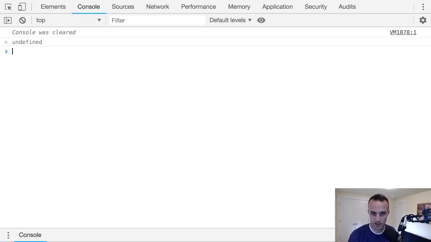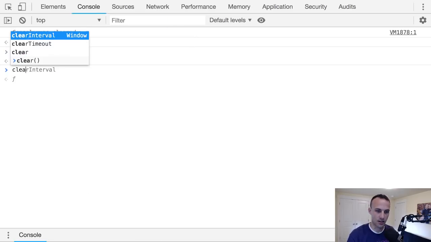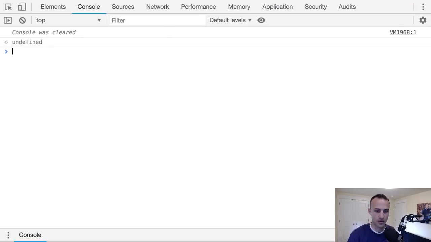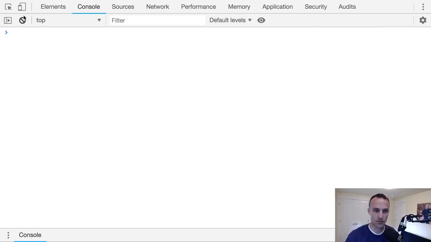You'll find me doing const a lot. I do var when I'm in the console here, because if I do const q equals this thing, and later I clear this up and then do const q equals some other thing, I'm going to get a syntax error because we're in the same scope. Then I'd have to refresh. So anyway, that's why I'm doing var. I don't normally use var, normally prefer const.